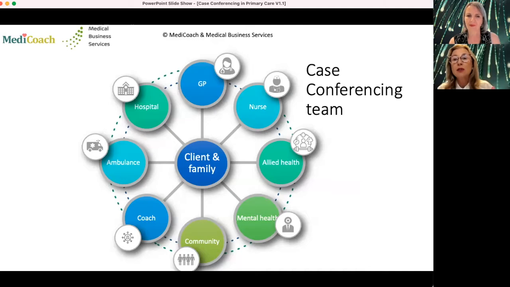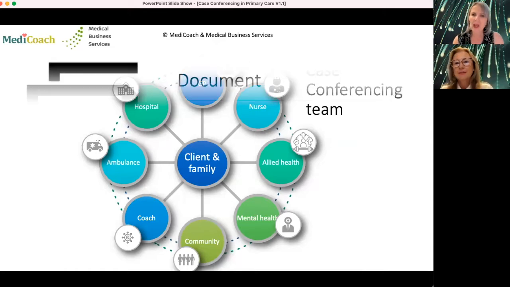That nurse, that case conferencing or the care coordinator is that central person that these team members can say, look, we were going to have a case conference. Things have changed with this client. They're now in the hospital system, or I went and visited Betty and she was at home and I was doing her podiatry visit or a physio visit. And I don't think she's okay. I think we need to have a case conference earlier.